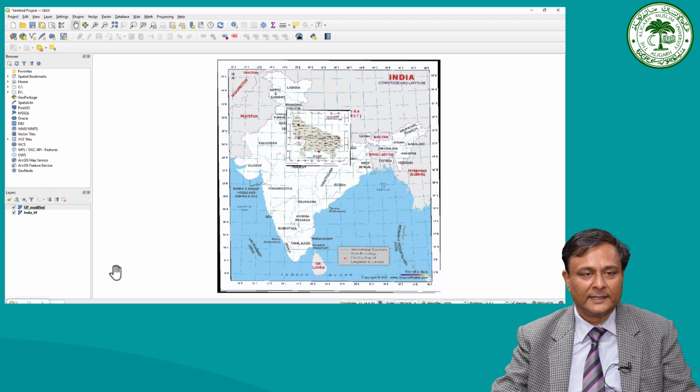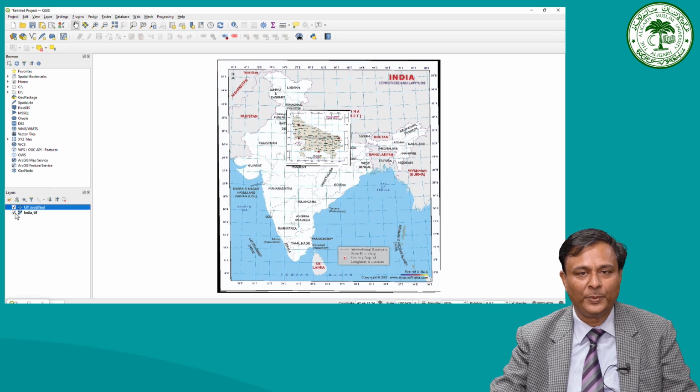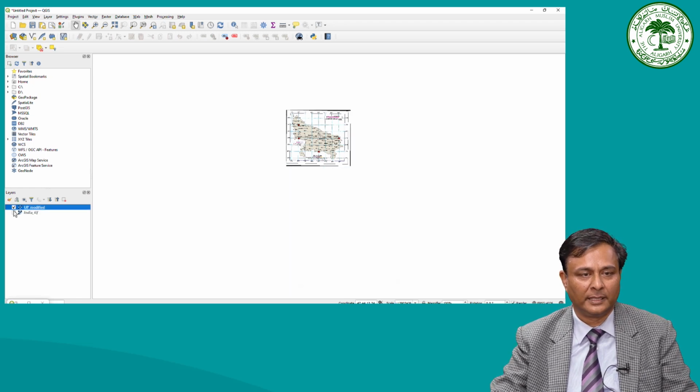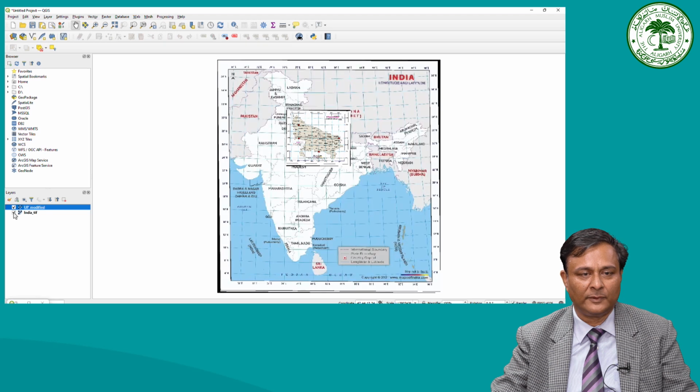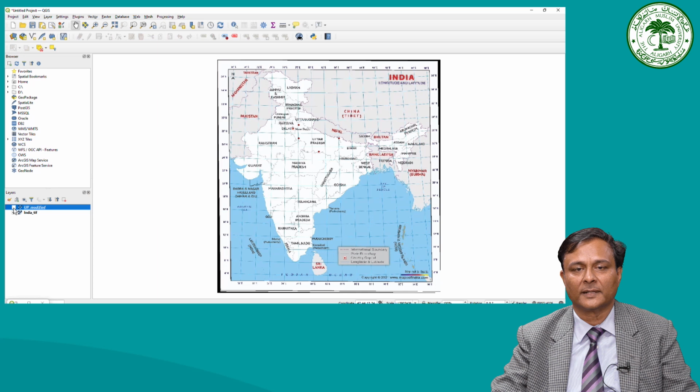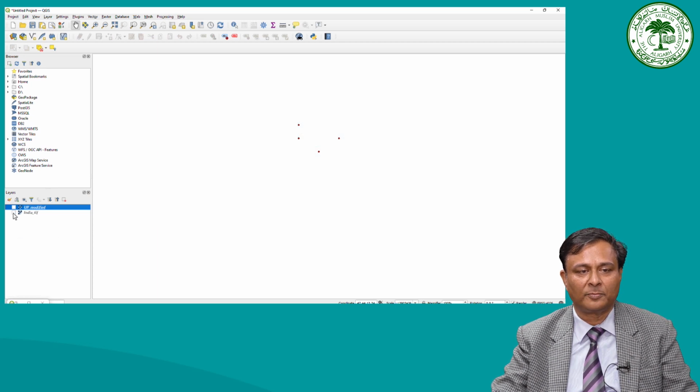We can deselect UP, and if you deselect India, it will disappear. So here in the map layer, if you deselect both of them, everything has gone, only the GCPs of Uttar Pradesh are appearing here.